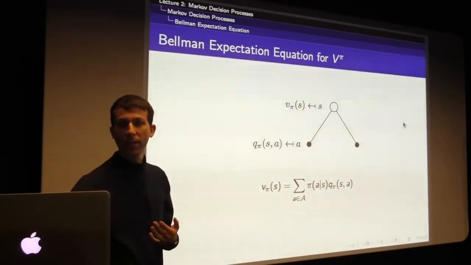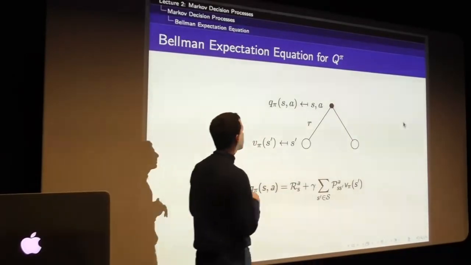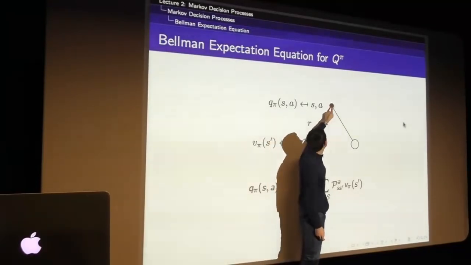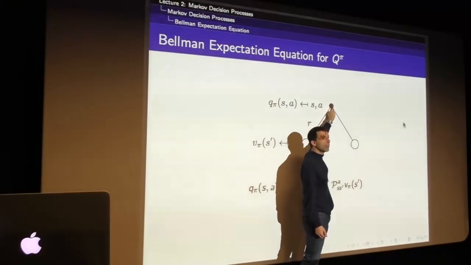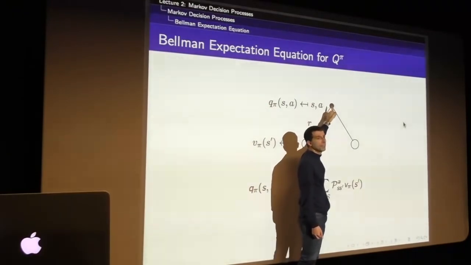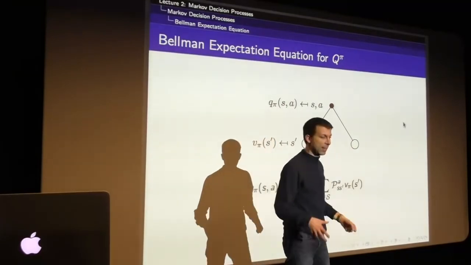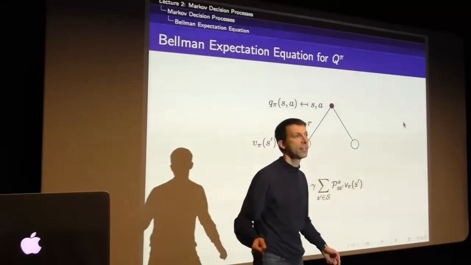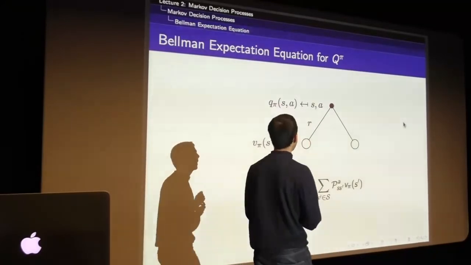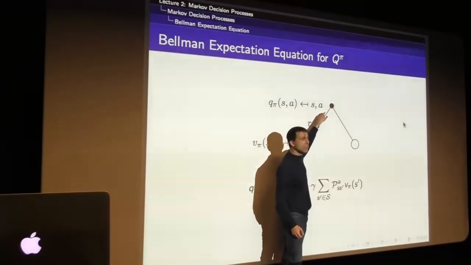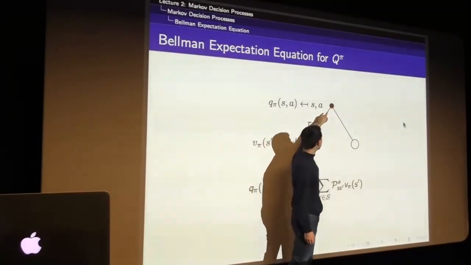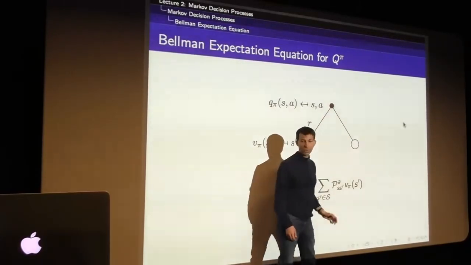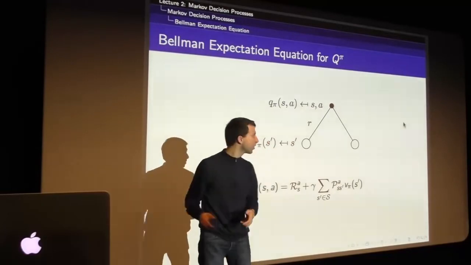Now let's do the converse, and understand the opposite step. What happens if we start off taking some action? So now the root of this tree is a state, and we're considering a specific action that we take from that state. That's this black circle here. This is like saying, I'm in this particular state here, and I'm asking the question, how good is it to go right from that state? And how good it is, we now have to average over the dynamics of our MDP. The environment might blow me over here. The environment might blow me over here. So after I've gone right, I might get blown to all these different situations.